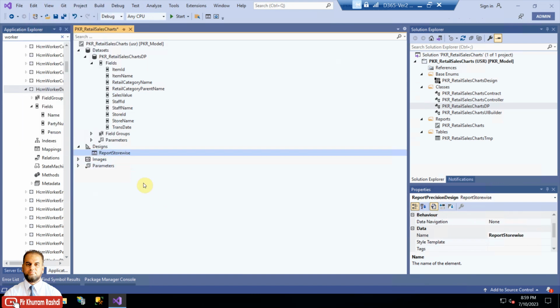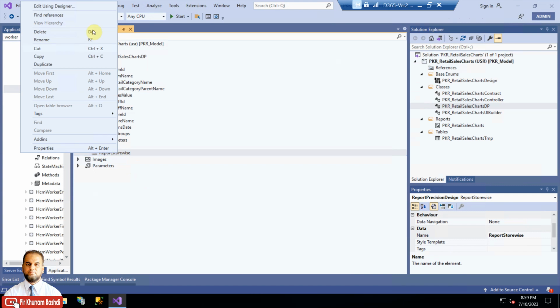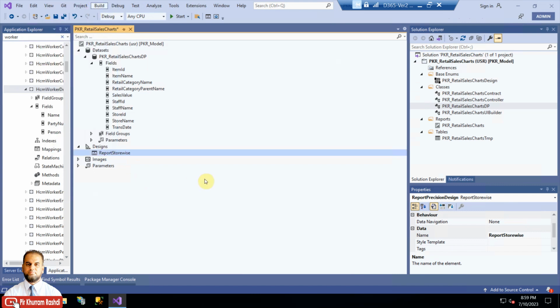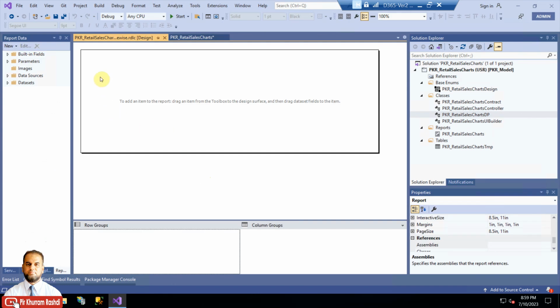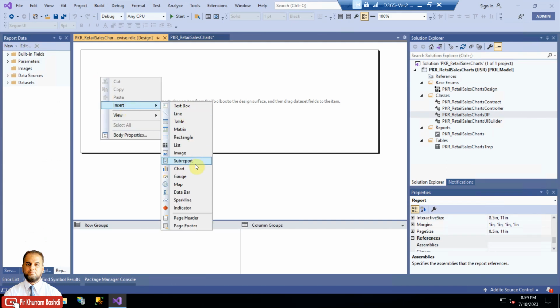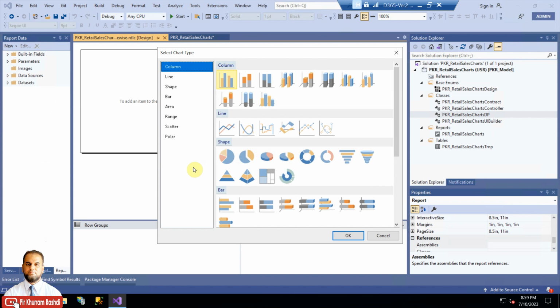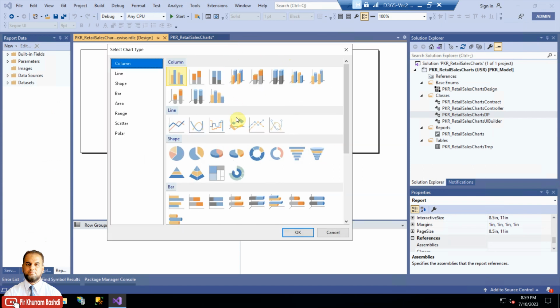Now the interesting part here, for which this tutorial is, right click to the design and then insert a chart. This is the first time we are basically using a chart in our report. There are various options available.